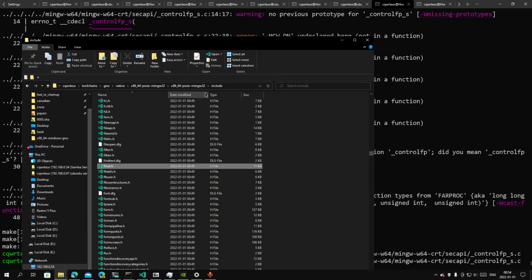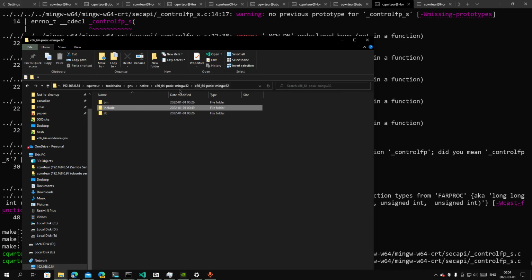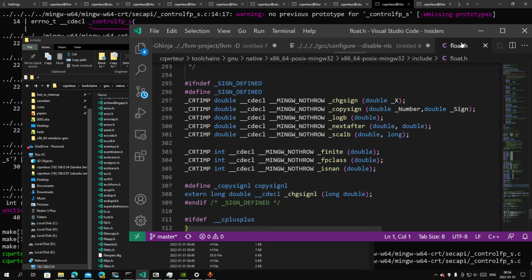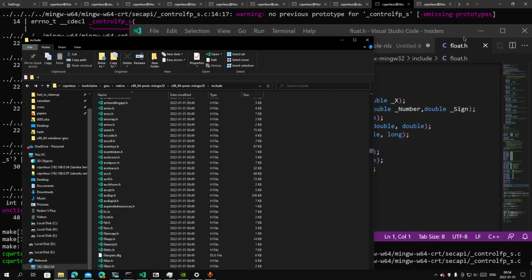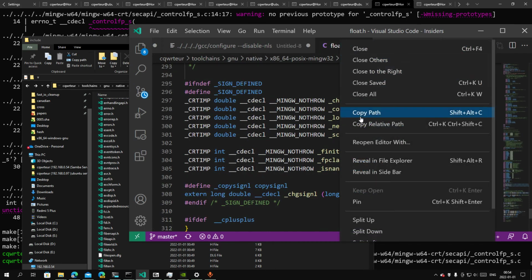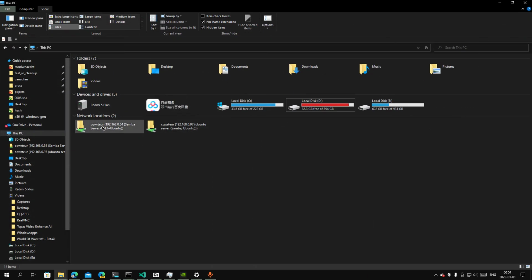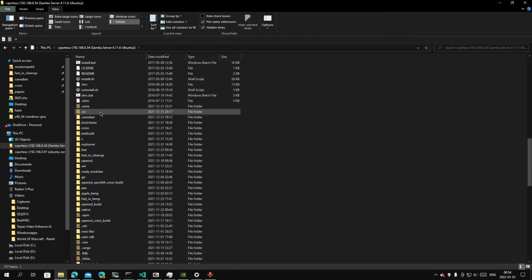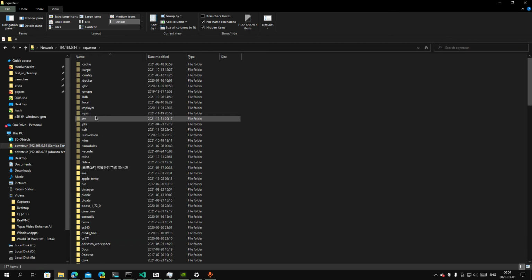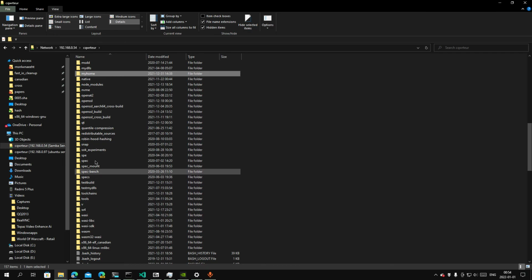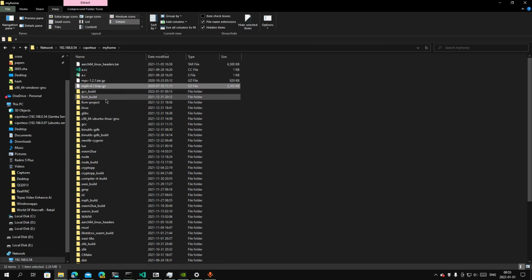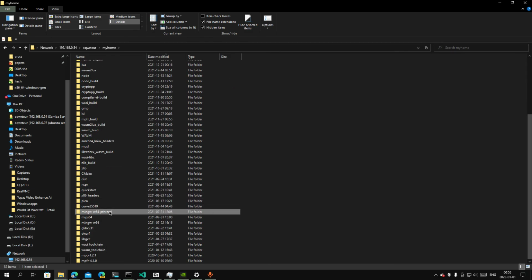Sec API. MinGW64 Sec API. Okay, go to the Sec API here. mingw-w64.